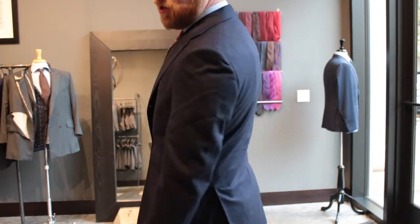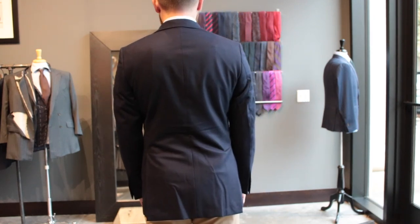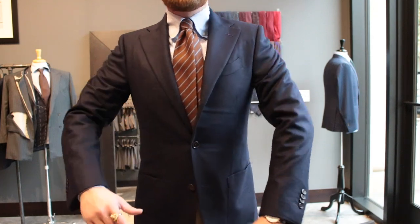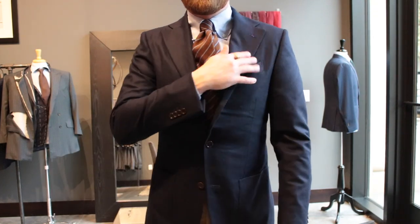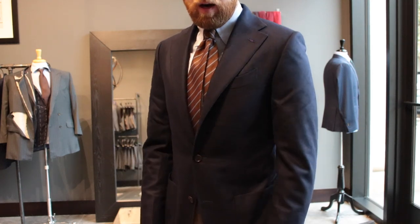And then the big thing that we did as far as correcting the posture, I'm gonna have to check the footage and see. But you guys tell me, does this look cleaner back here? One thing though is I've got my sloped shoulders, and I think I have just the tiniest bit of collar gap up in there. So anyway, this is pretty dang good, especially because a lot of this stuff may actually end up working itself out after I've had a chance to steam it and let it start to memorize me a little bit, even with the canvas. We'll call this part one, and then we'll come back in a few hours and see how it looks for part two.